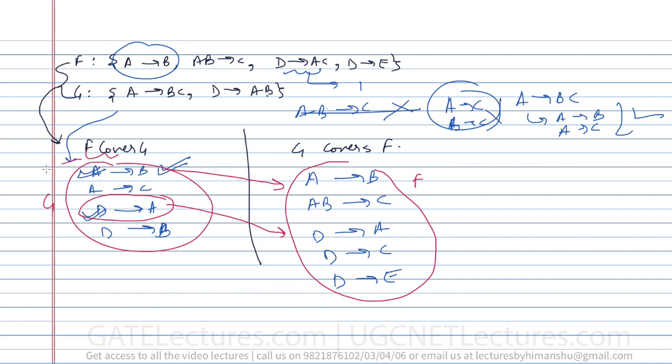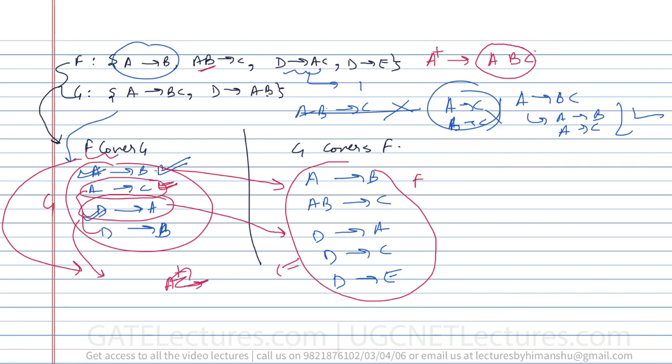If I say F covers G, that means we have to find something in G which is not there in F. So these two things are not there in F, that is A derives C. So in F you can take A closure. Let us see what are the things you can identify. If you take A closure in F, then A closure can identify A. With the help of A, I can identify B. With the help of AB, I can identify C, but I cannot identify anything else, right? Therefore, A closure is containing C. Hence, this is present in F.